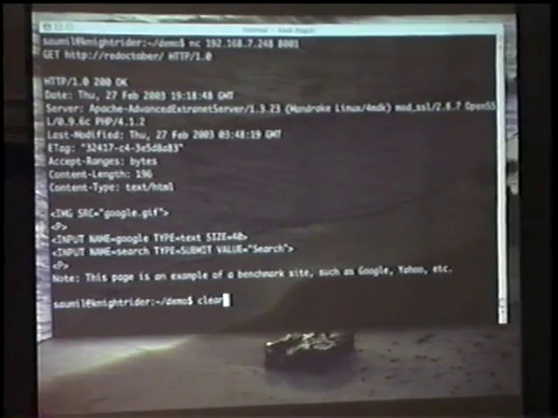Now, this is a manual check. We can go to a web browser, set this as our proxy, and surf to Red October and find out the same for ourselves. So the question is, how can we do it in an automated manner? And for that, I have another script or a program based on page signatures. I have a program called proxy detect, and all I have to do is give it a potential candidate which might be a reverse proxy. And I've hard-coded it to look up Red October. I could hard-code it to look up Google and verify.